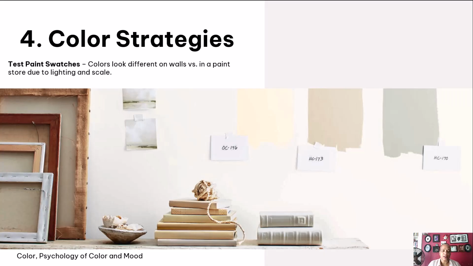And I had a friend recommend to me, and I've done this a couple times, that you even buy a little piece of drywall, maybe have your contractor cut it in squares for you, and then you paint the samples onto the drywall, and then you can take it from room to room if it's going to be used all over to see how it looks in those different rooms. And maybe, even if you thought you were going to use it in the living room, maybe it's perfect for the bedroom. Or if you're doing an exterior, how does it look on one side of the house versus another side of the house, because the sun is different. So always do test strips when painting.